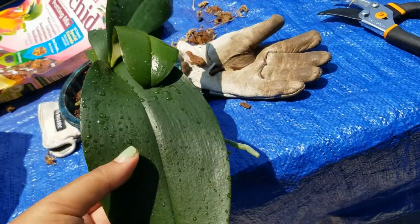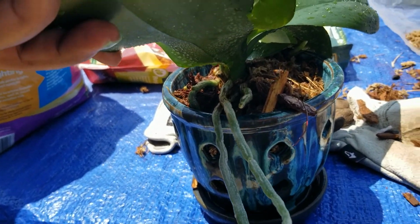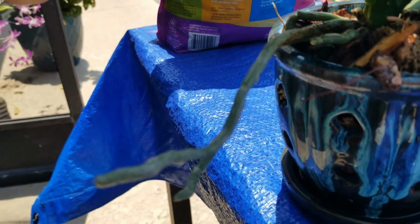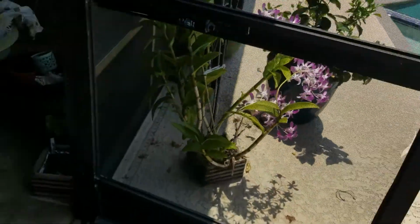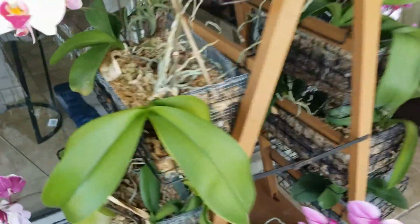Last thing I want to point out is, notice that we didn't bury the aerial roots, right? So we only buried the bottom portion of the root ball, and we left these to continue to grow where they want to, because orchids, hi Isabella, like to grow legs.